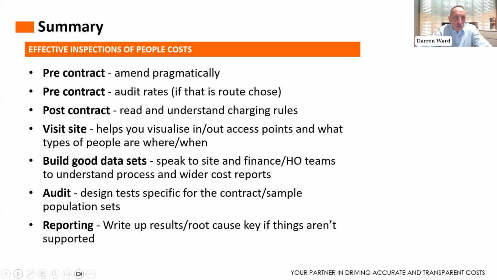So for effective inspections, pre-contract, do the work you can, audit rates, and amend practically any additional requirements, rules, etc. Post-contract, get into inspections. Again, read the contract, visit the site, understand what's happening, where people are, where they aren't, and build good data sets. Doing your audit work, you want to make sure that you design specific tests, building on good control, risk management from the first line of defence.